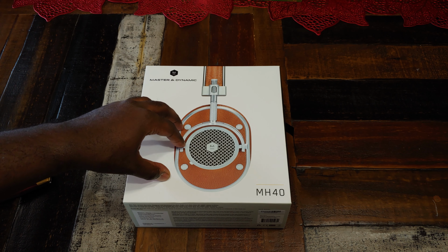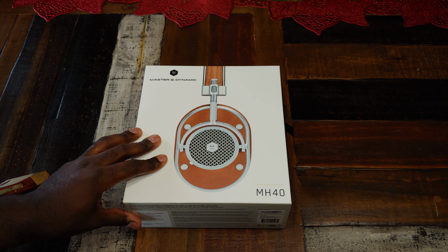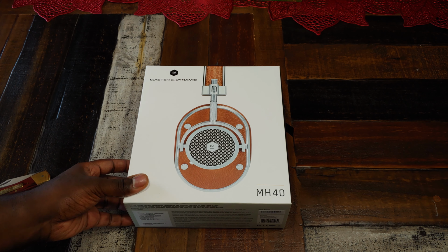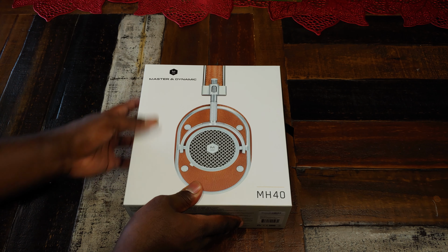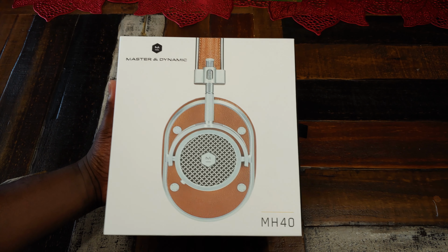Ironically, this pair has been out for a while. This is their first pair. They've come out with several since then, but they are extremely, extremely well designed, well made, but they also have an extremely high price. So these are wired, but they retail for $400.